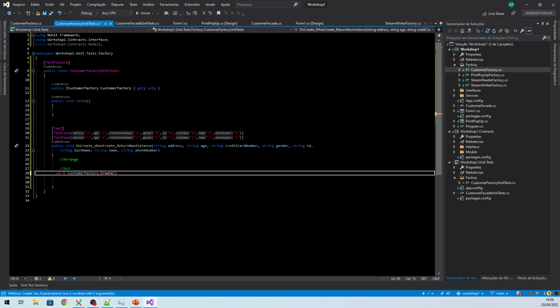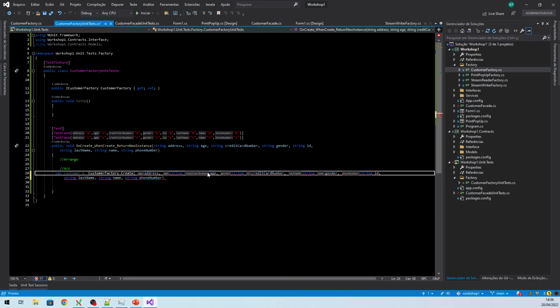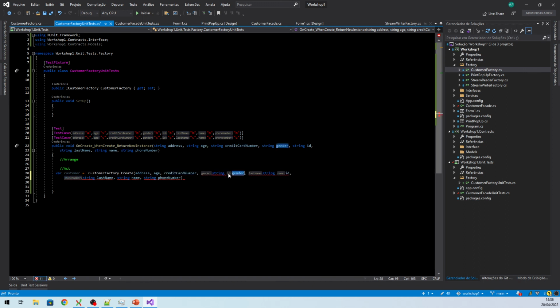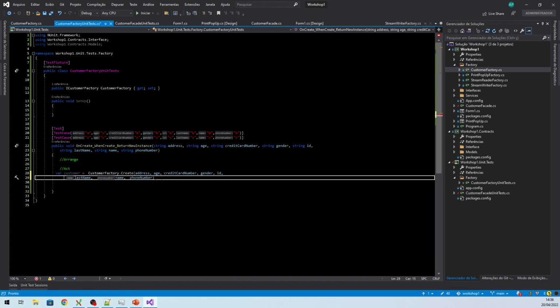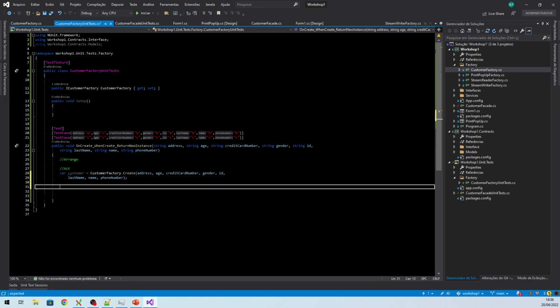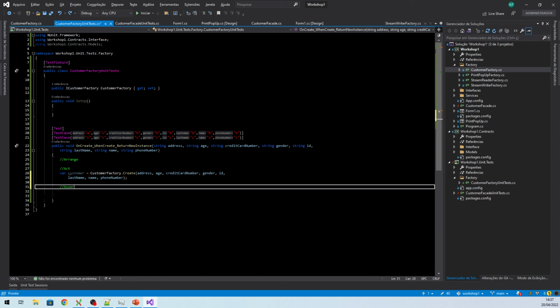So here we expect a customer, and here we will create this, but we remove all these things that we don't need. Okay. On a search, what we can expect is the instance itself.